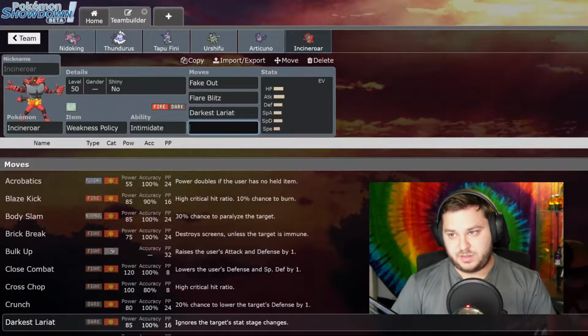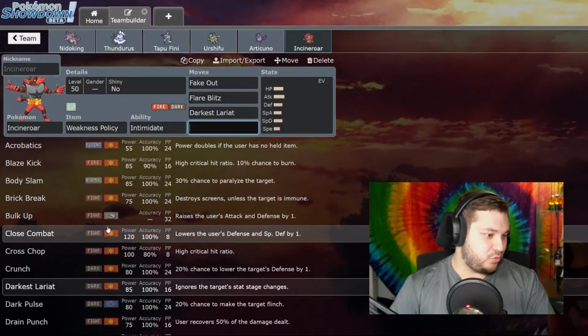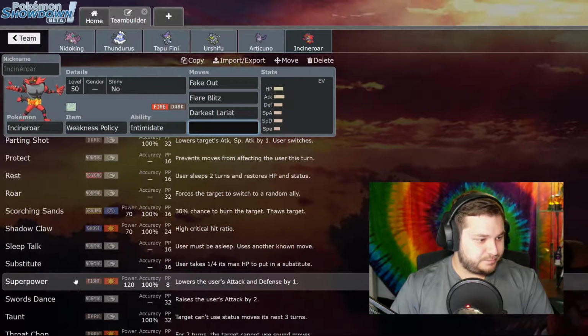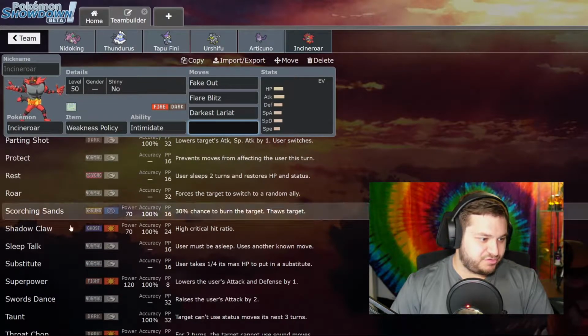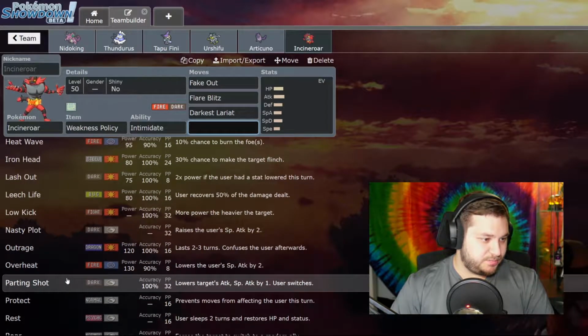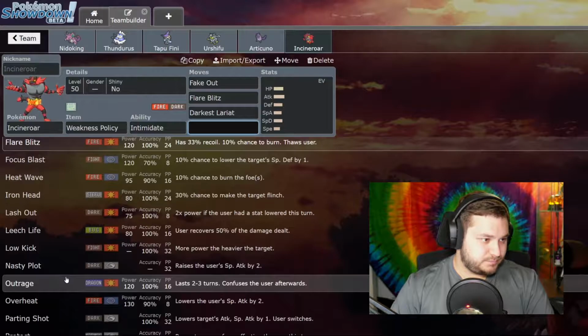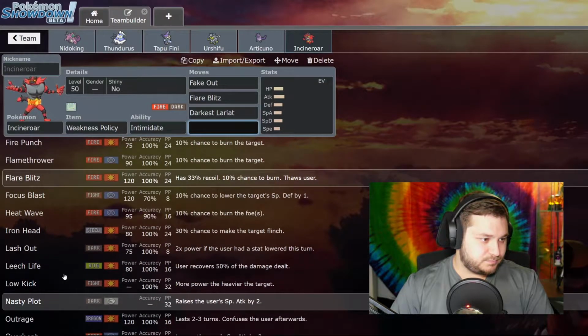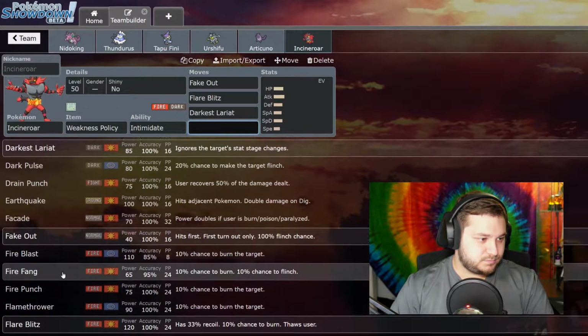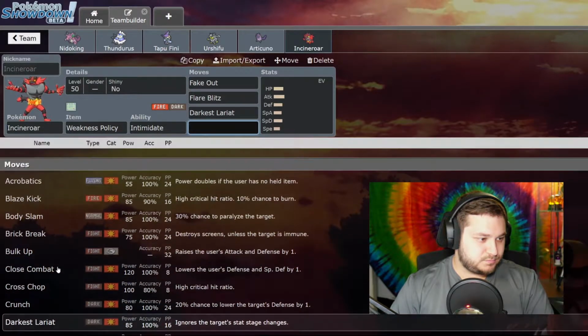Darkest Lariat, and then let me look at Incineroar's move pool. Thunder Punch is also really good. I played Thunder Punch Incineroar, and no one kind of expects it. I like Thunder Punch, but we also have Thunderous already, so I don't know how useful that would be. I mean, Feeny is really common, and they keep it in the bag for late game. Unfortunately, it comes down to the situation of Incineroar versus Feeny, but getting a Thunder Punch off on it would be really good.